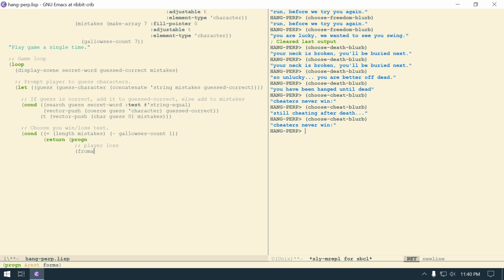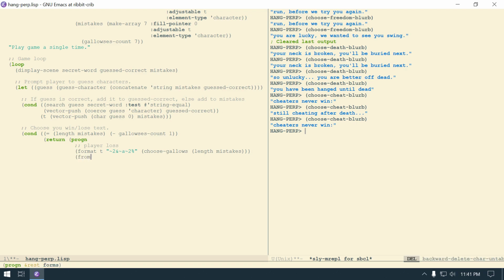So we're going to format t tilde 2 ampersand, which just gives me some new lines if they're not there already, and then new lines afterwards also, of choose gallows. The length of mistakes is going to show me which one of these guys I want. 2, 3. And then we need to choose a death blurb.